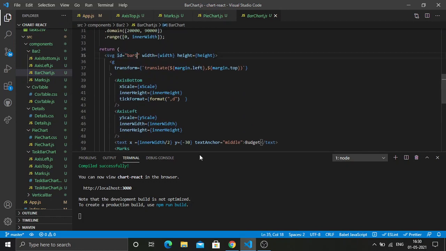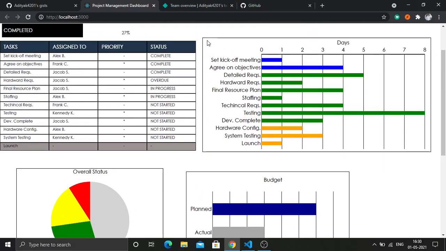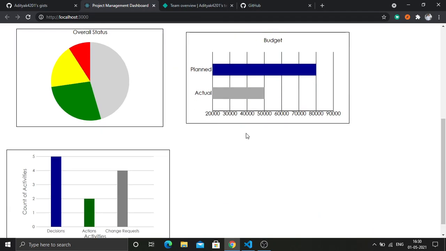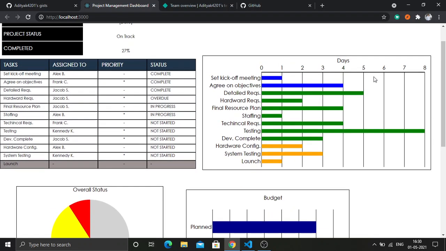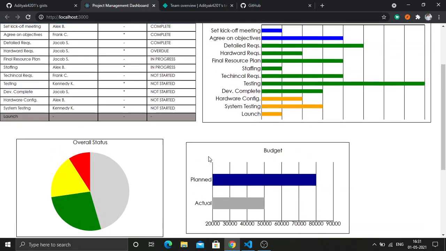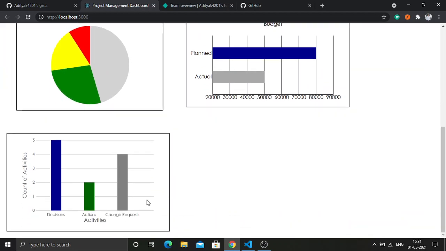So the same formatting, basically the formatting of this bar chart, was the border, and the same border is applied here. The graph is also the same, except that the axis was displayed here while the x-axis is displayed at the bottom here. Except for that, everything is the same.